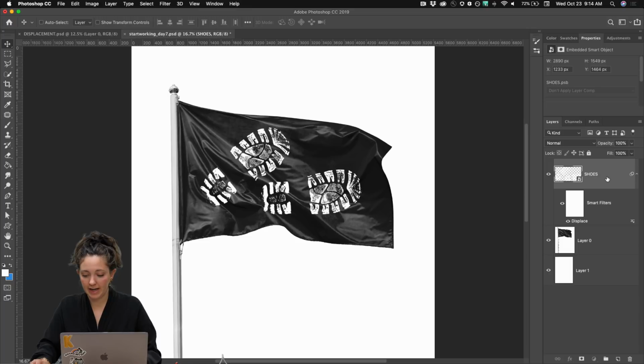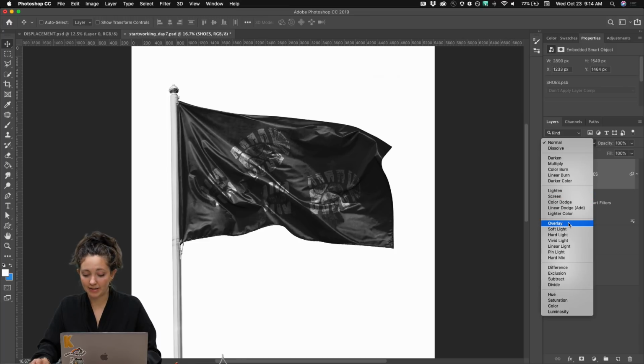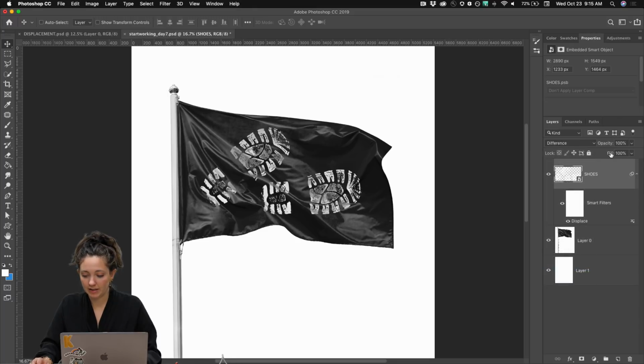Or if we delete that, we can come to the actual shoe layer and play with these. If we want to get a couple more highs and lows in here, that's nice. Overlay. That'd be very subtle. It's almost like a tonal design. Ooh, difference. That's cool because you can see the highlights coming through. I think we're going to do difference, and we might turn the opacity or the fill of that blend a little bit down. Cool. I like that.